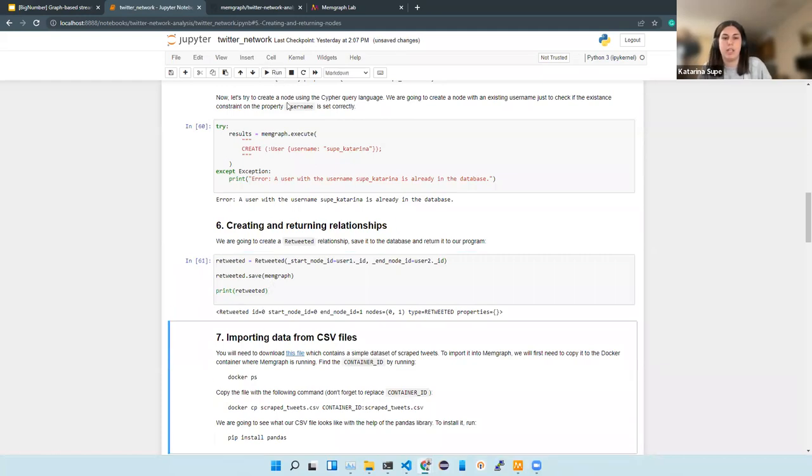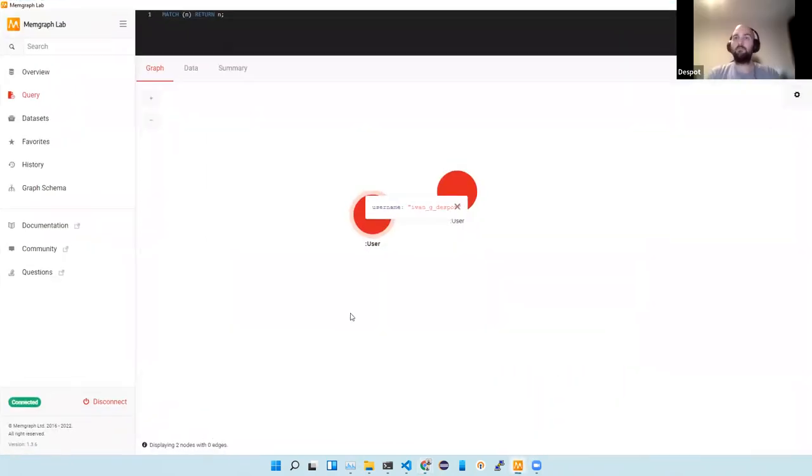Okay, so this created a relationship. You can notice that it also has internal ID zero, but this is not a problem because this is a relationship, so it's not the same internal ID as the nodes. It's connecting the nodes with ID zero and one. These are the internal IDs that we're talking about. So Ivan, you can show us in Lab, maybe.